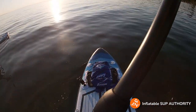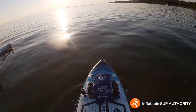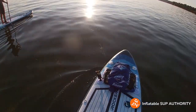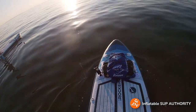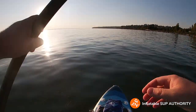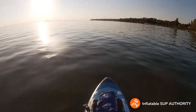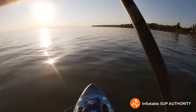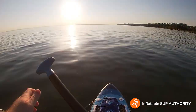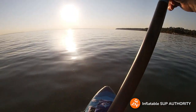I like the look of the board too. I'm very happy with the look of mine, but the look of this Ultra board is actually quite nice as well, with the kind of dark blue outlining on the deck padding here. Overall, very comparable to the 2020 all around. Very nice ride, very smooth out here. Not a lot of effort required to kind of get up and get going and stay up.